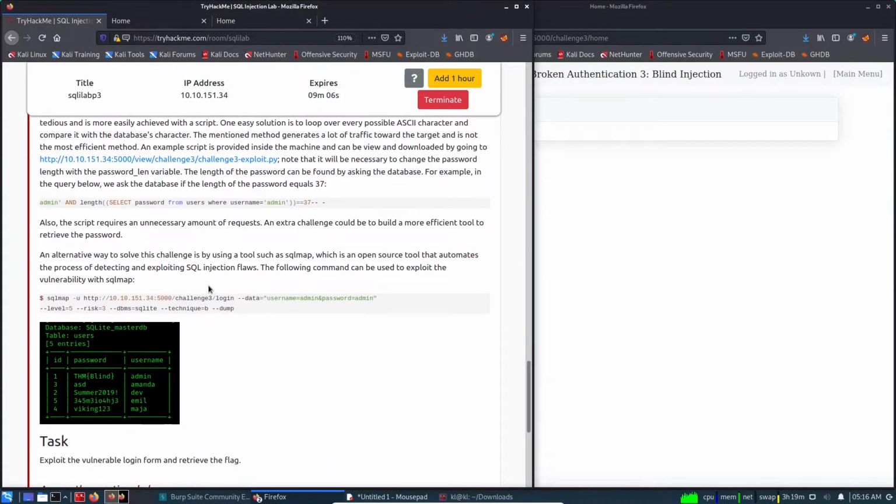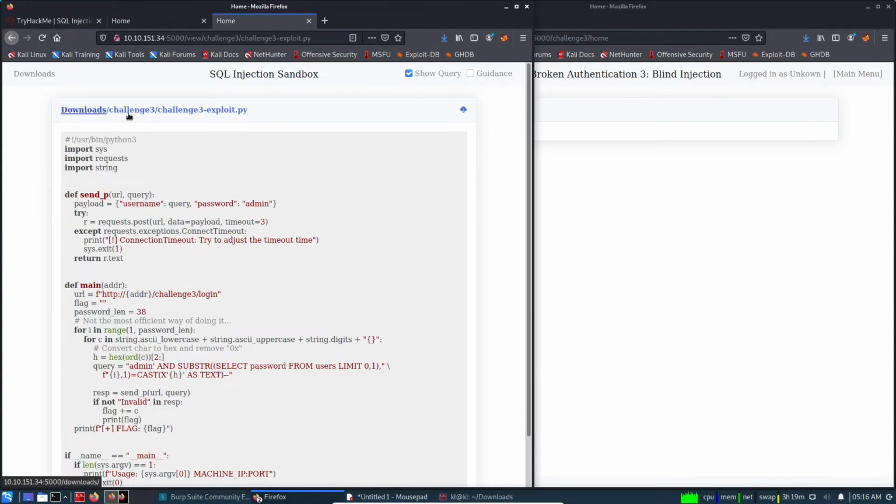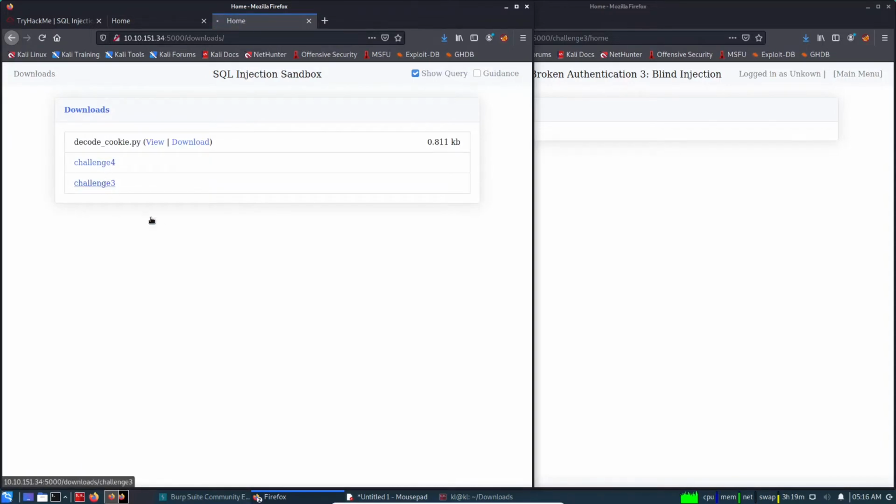So two methods. One is to use the challenge 3 exploit py script, which is here in the download section. So challenge 3 and challenge 4. In challenge 3, this is the script. You can download or copy the code.